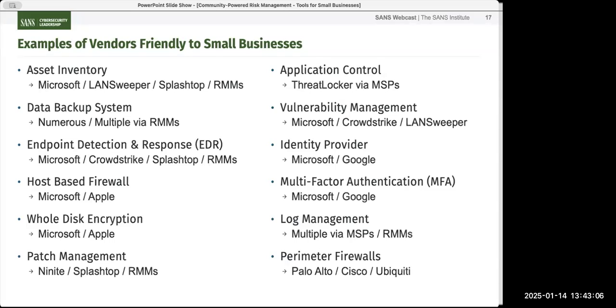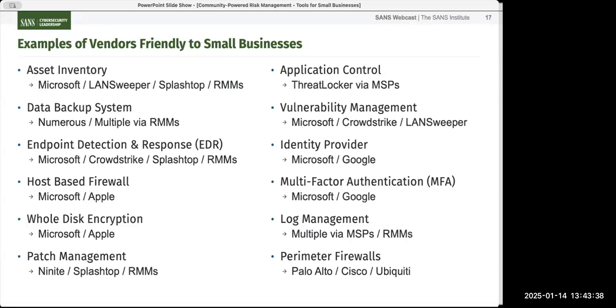And so who are some examples of vendors that are friendly to small businesses? Goodness gracious, there are so many more vendors than I have time to put on one slide, but I at least wanted to give you some names of companies to say, you know what, if you've got to start somewhere and you want to start doing your research, please do your own research, look into it. There's a lot of good vendors that are out there, and I probably missed 5 of your favorites, and I apologize up front, I really do. I just wanted to give you some of the big names that I hear over and over again as I'm working with clients. So again, for each of these, I tried to give you some examples.